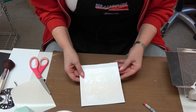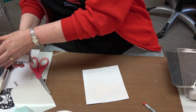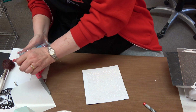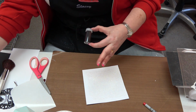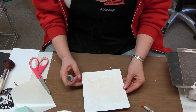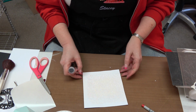And now what am I gonna do? Well, I'm gonna grab a matte black glitter. But you could do this with any color glitter you want, any color. You can do this with embossing powder and then heat it and emboss it because the Stacey tape is heat resistant. So you could run embossing powder down.